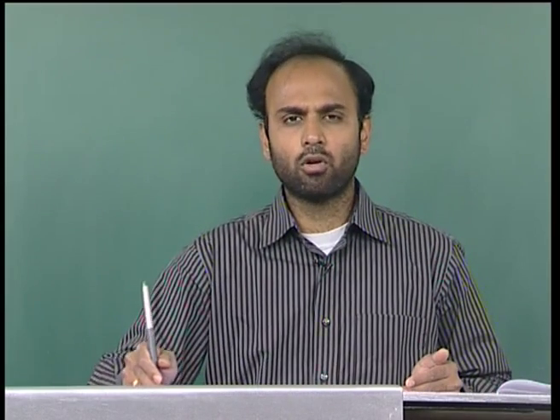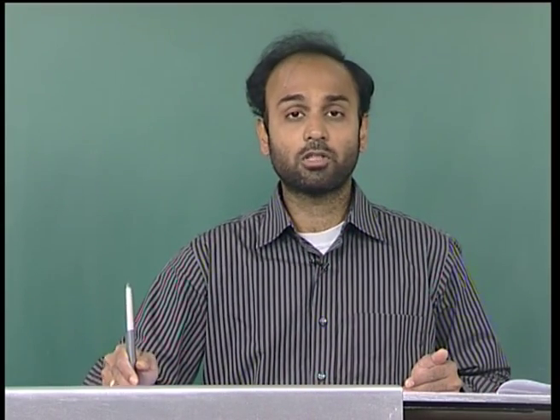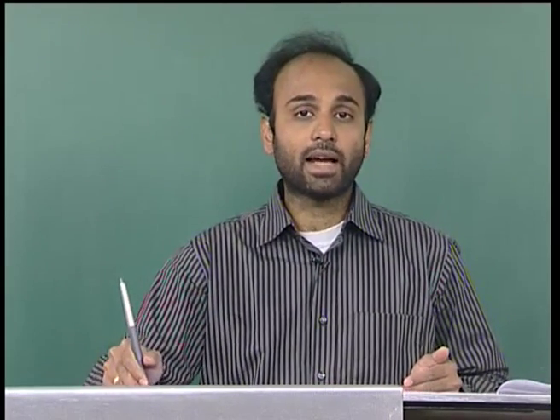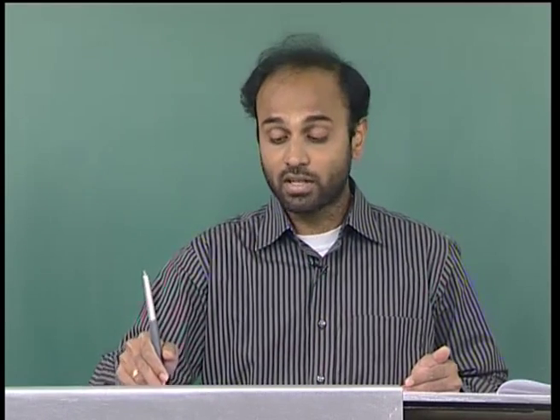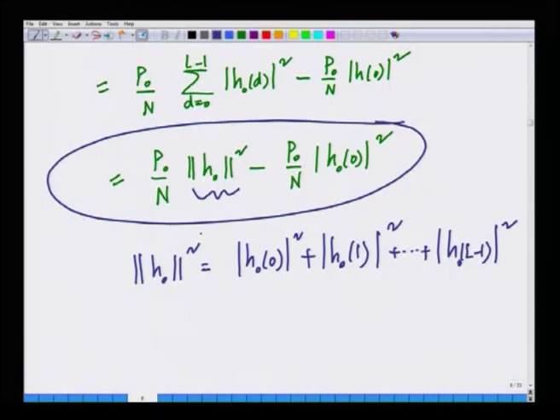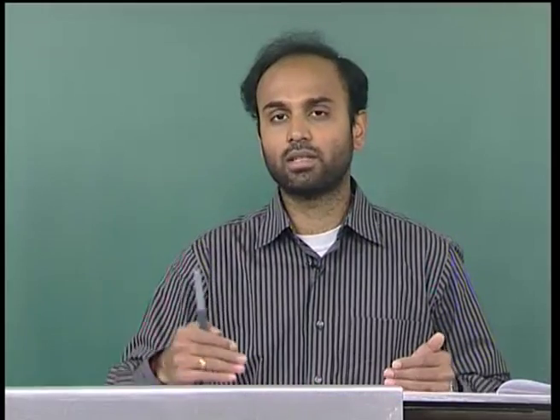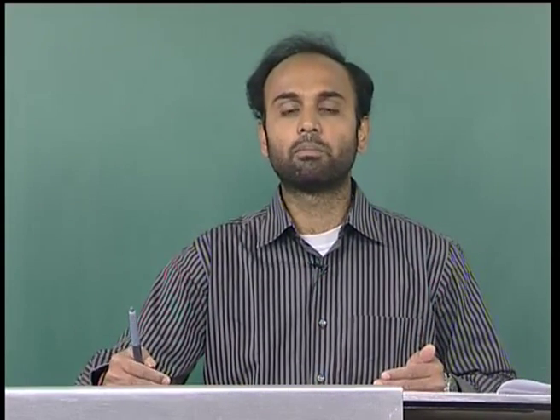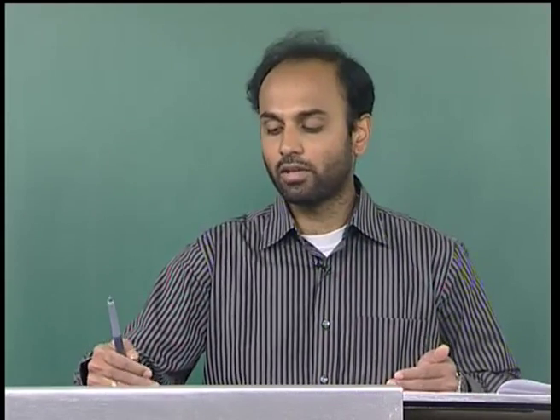Remember, in the rake receiver we had ignored this component, we said this is approximately equal to 0, but now for the sake of completeness we are deriving this expression more thoroughly. So, this acts as interference and the power in the interference is nothing but the power of the user. However, there is a factor of n, this is related to the spreading gain in the CDMA system, times the norm of the channel minus P 0 n norm h 0 square. This last step is just to make the expression more symmetrical, a little simpler to handle and more structured, otherwise there is no real significance of this last step.